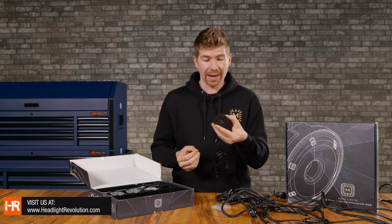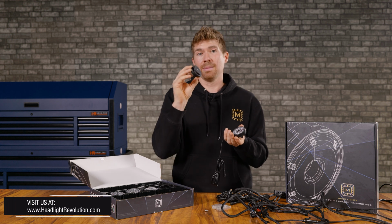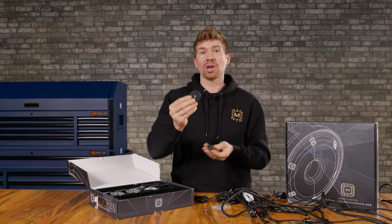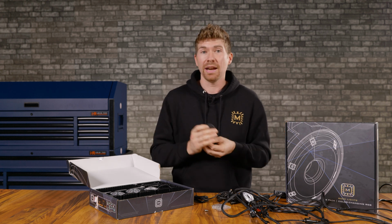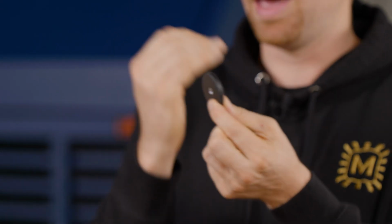But I do see on the back side here and in the center, there's another screw, and I do see some magnet mounts. I've seen these magnet mounts before. These magnet mounts are epic. This is so you don't even have to screw into your vehicle. If you're scared of hitting a brake line or something like that, definitely recommend using a magnet mount.